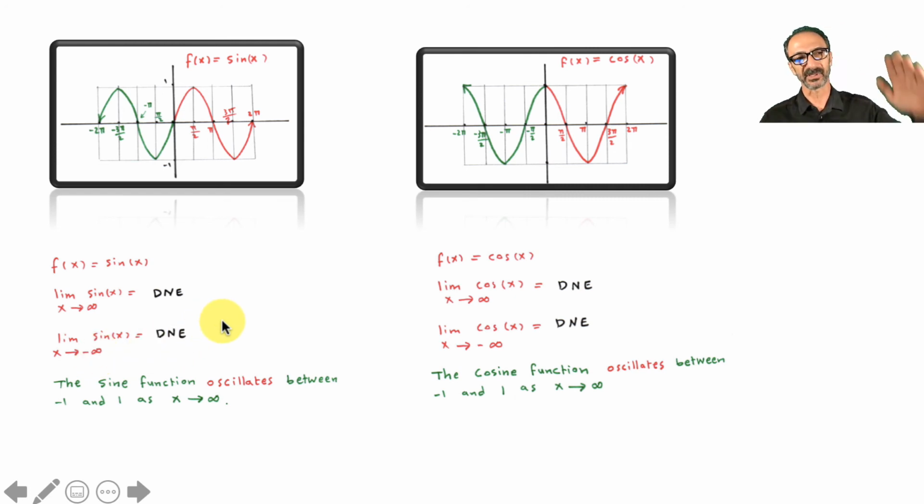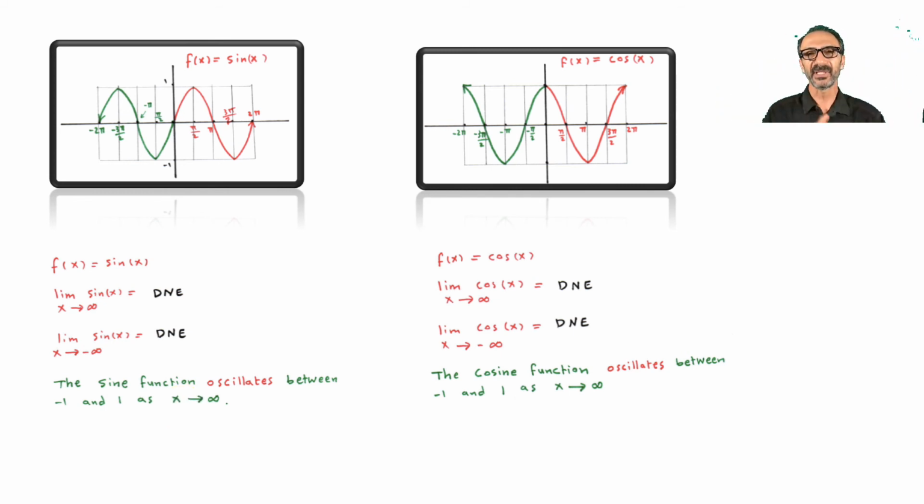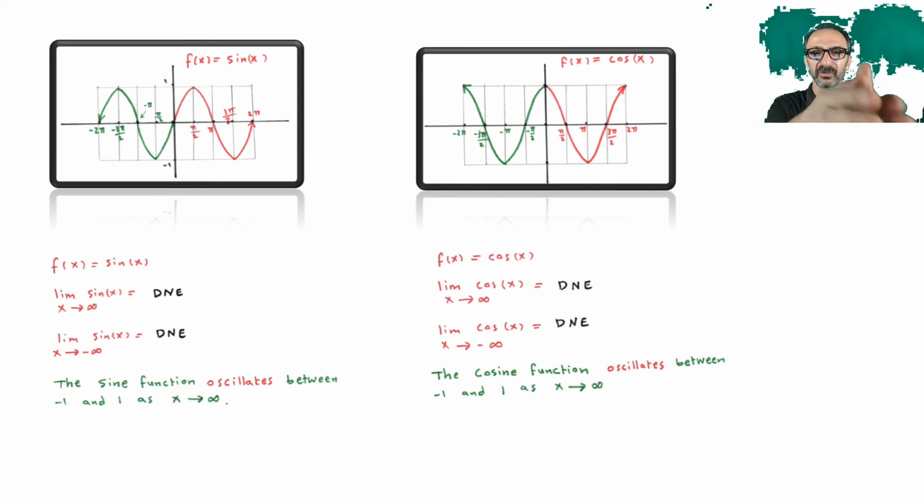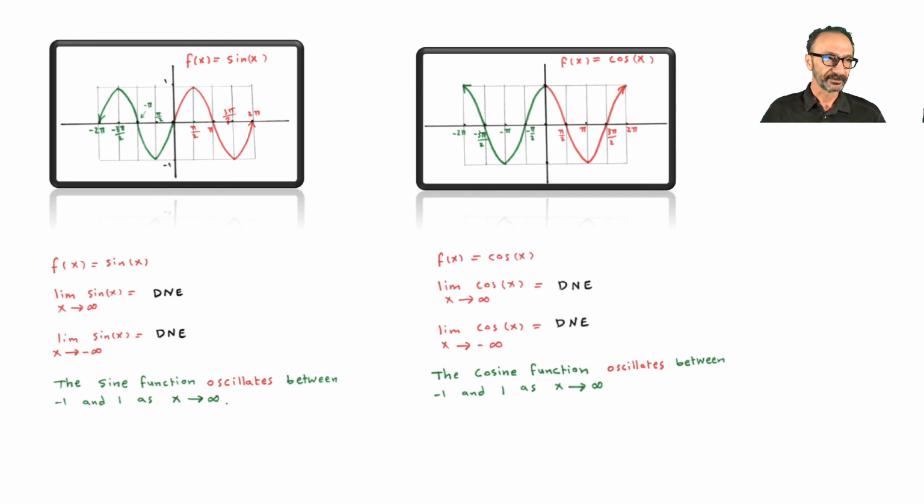The reason why, because sine goes up to 1, goes down to negative 1, goes up to 1, goes down to negative 1. So towards infinity, you don't know if you're going to be up or down because it just keeps going. What we say is the sine function oscillates between negative 1 and 1 as x approaches infinity. So it's not making up its mind. It's like when we say the limit is 5, you're just getting close to 5. That's called the limit. If this one goes up and down, there's no limit. Same way for cosine.